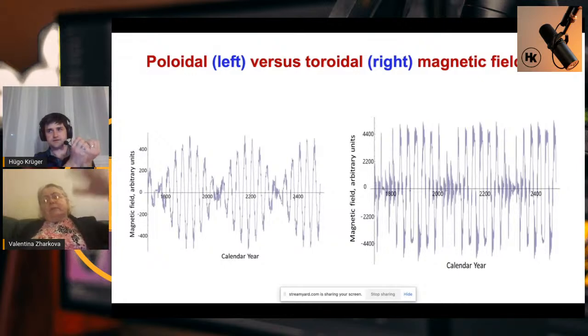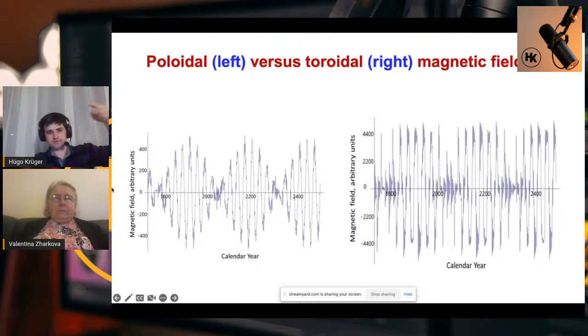So this toroidal, I always thought it was a donut, wraps around the donut, basically. No, it is not a donut. It is just background field everywhere, but it varies.